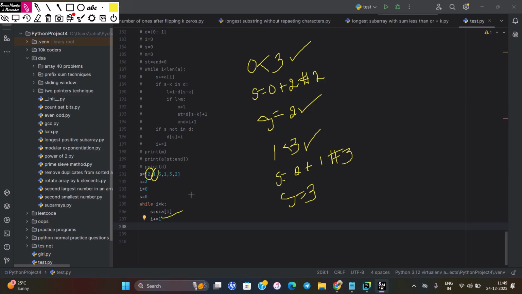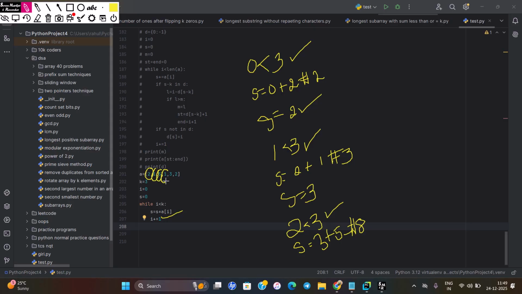And after that I will be incremented by 1, and now the I value will be here. 2 less than 3, true, right? And again the S value will be updated by 3 plus 5. How much is it? 8, right? Now the S value will be 8, and again the I value will be incremented by 1.